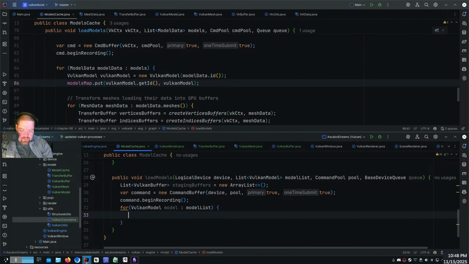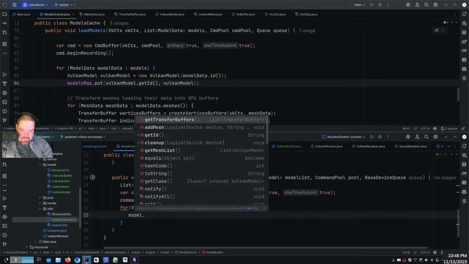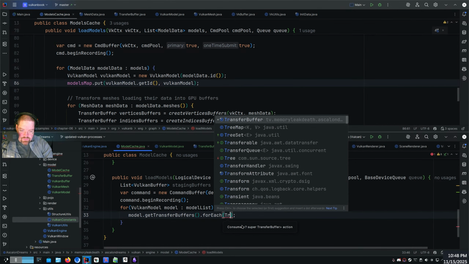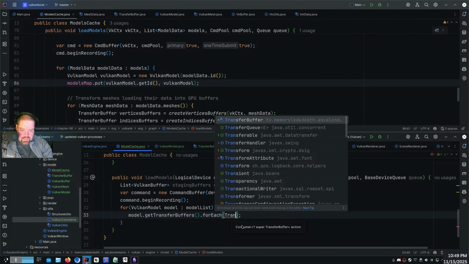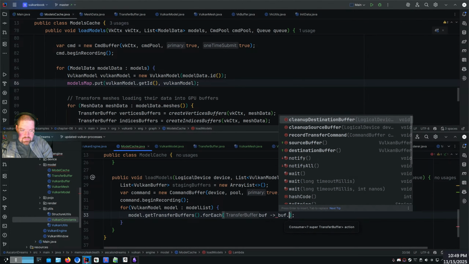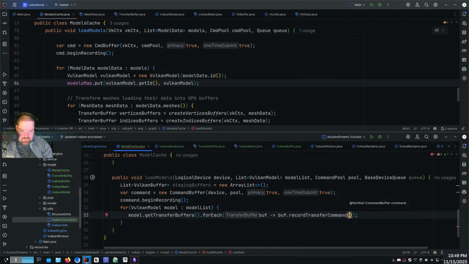Because I have to loop anyway to get the model dot transfer buffers for each. I can't do that. Well, I can, but it's transfer commands.